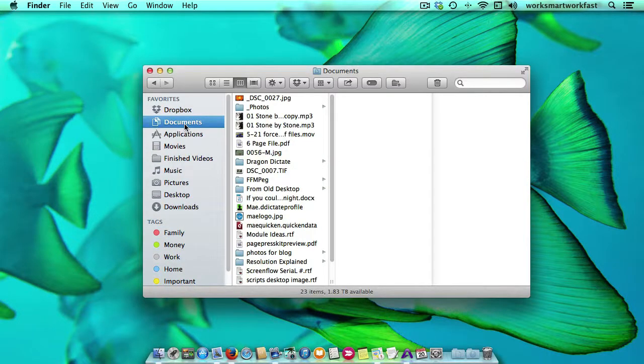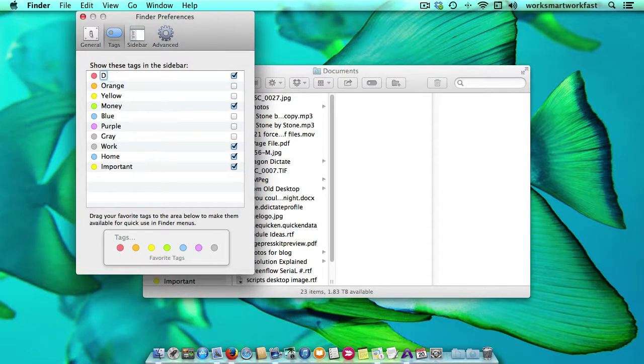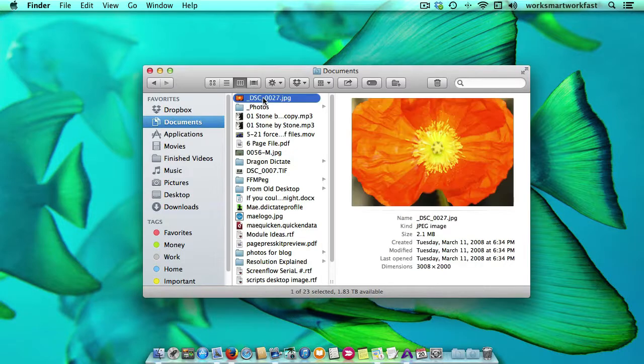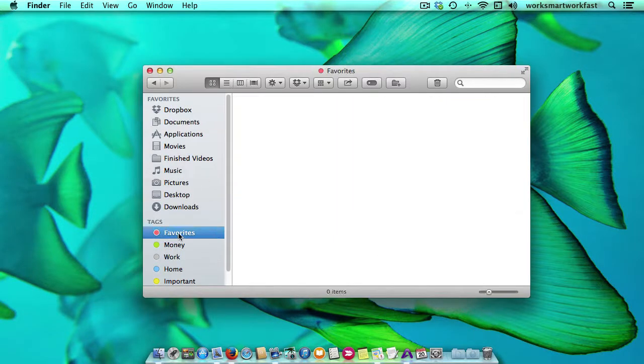I would say that the place where this would be really helpful for someone is, say you have a bunch of photographs and you want to mark the ones that are your favorites. Maybe you would turn this red into favorites or something like that. And you would be able to go through and mark things. So in fact, let's do it that way just for purpose of this. Let's make family, let's make this faves, favorites.